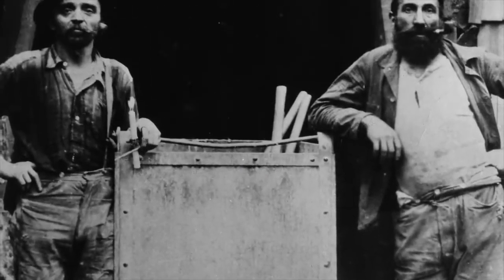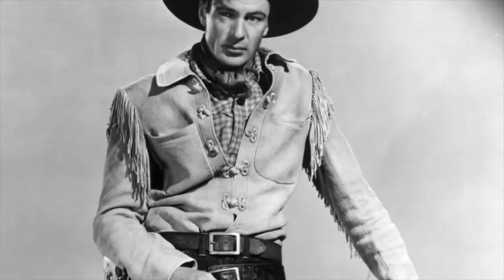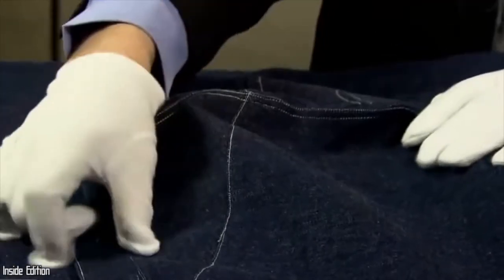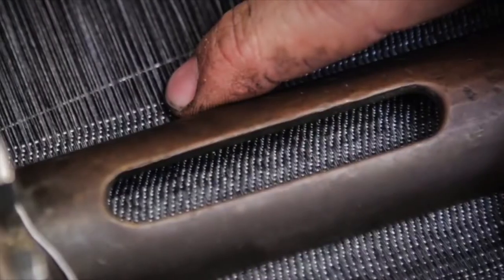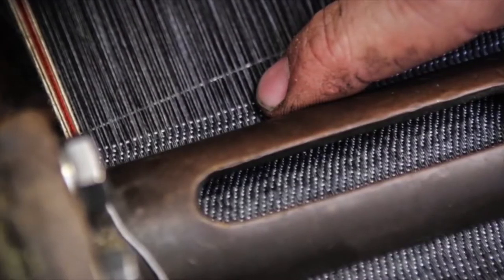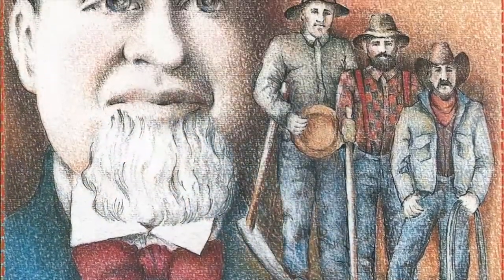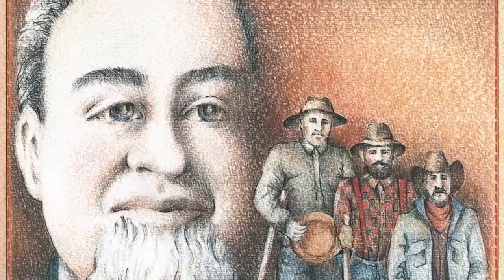The history of jeans dates back to the end of the 19th century when they were worn by men as work clothing, especially by cowboys who chose them for their sturdiness and comfort. It is said that the first jeans were made from a special fabric called Nimes fabric. So, you can understand where the word denim comes from, the fabric used to make jeans. This fabric would have been used at the time by a certain Levi Strauss.